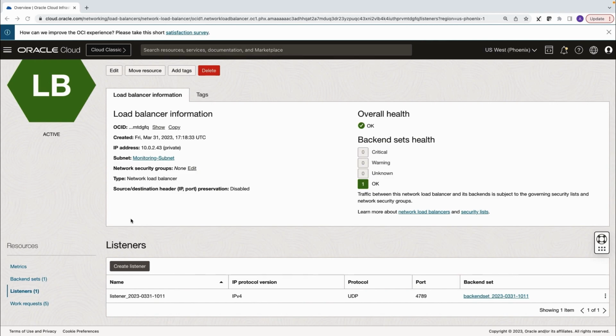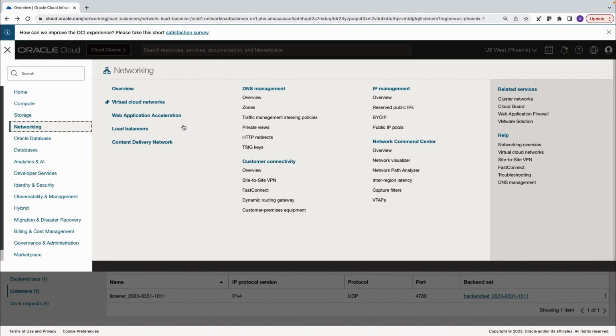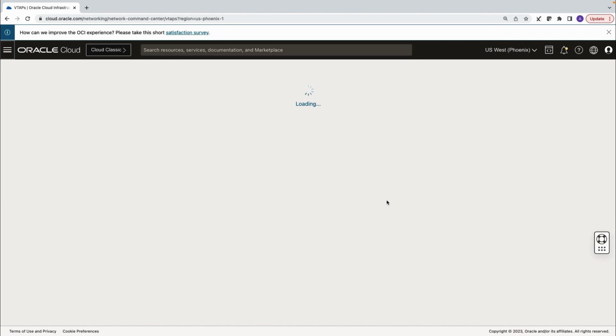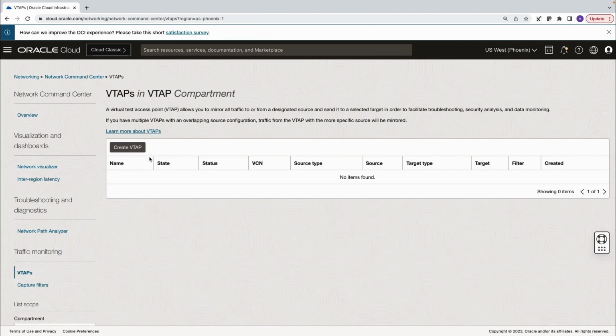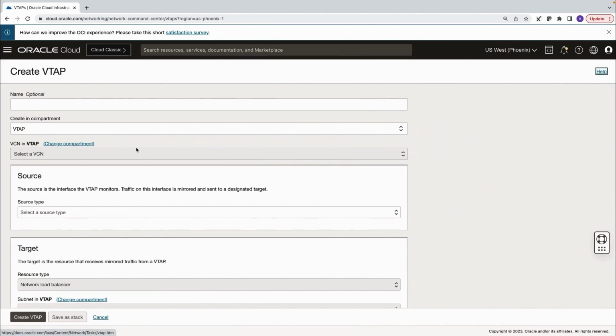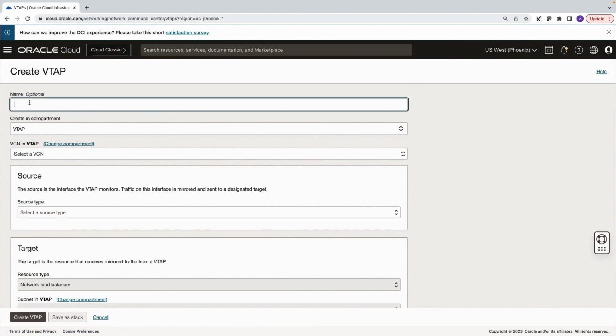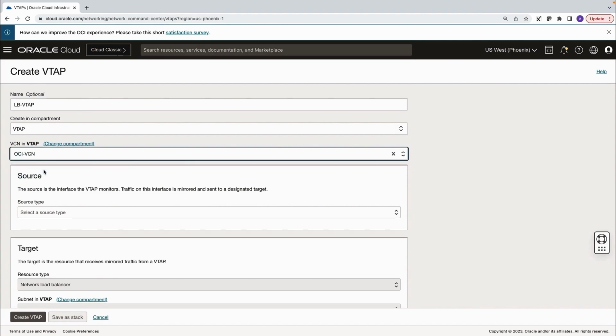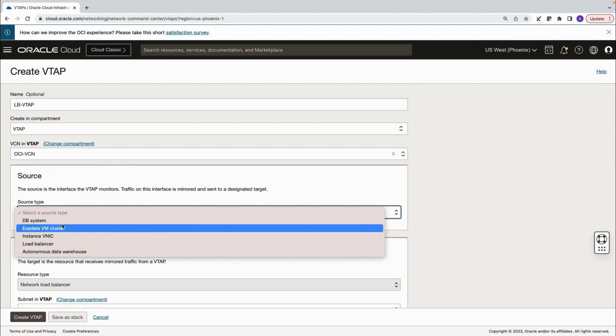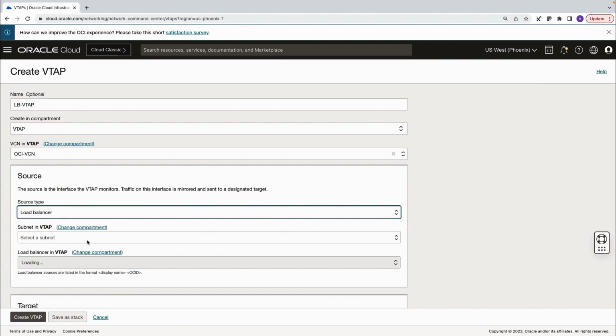Now let's navigate to VTAP. Click on Networking and under Network Command Center, click on VTAPs. Let's create a new one. Select appropriate VCN and source type as load balancer.